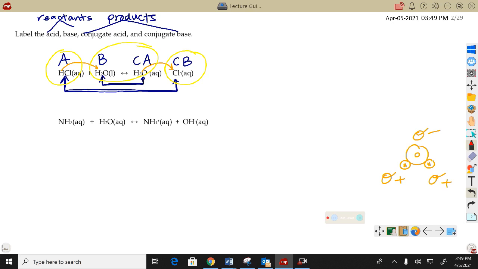NH3 doesn't contain hydroxide, and in fact it might almost look more like an acid. It's got hydrogen, but a base is just supposed to produce hydroxide. And as long as there's OH hydroxide on the product side, this solution is going to be basic. So let's pair these guys up. It probably looks like this: NH3 is going to pair up with the NH4, which probably then means that the water is going to pair up with the OH.